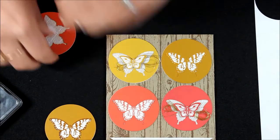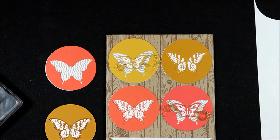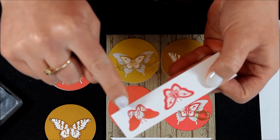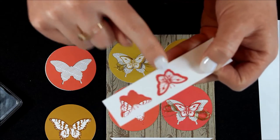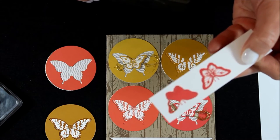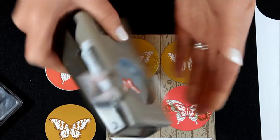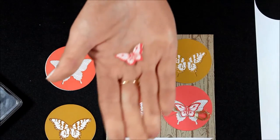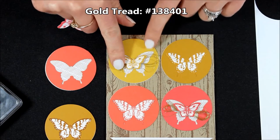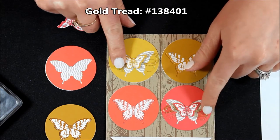Let's turn that around for you to see. Adhere those two together and then stamp one of the bitty butterflies. Here I've stamped the bitty butterfly and I'm going to punch it out so you can see that there is a little bit of extra — the butterfly stamp is actually a smidge bigger, and that's why you don't have to worry so much about getting it in that circle. So now we're just going to punch the little guy out. And then I added some of this gold thread on the background, and I am super excited at how that turned out on this card.